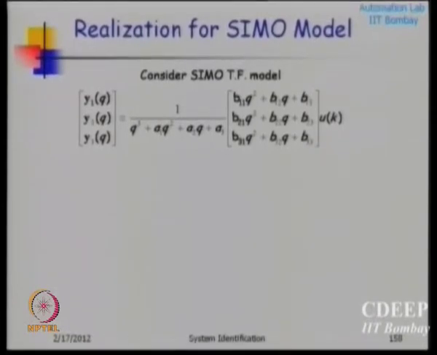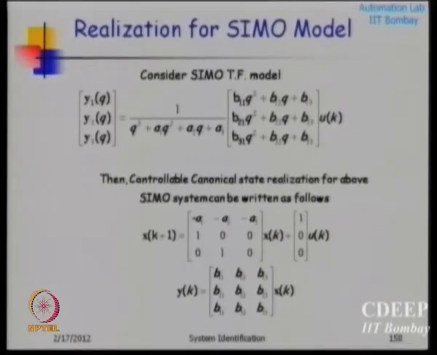So how? Let's consider a situation where you have three outputs and one input. I can construct a state realization for this which looks like this. There are three outputs, B1, B2, B3, and each one of them will appear in this C matrix. Just go back and think about it. There are three parallel lines, all of them have the same denominator. Only here you have B11, B12, B13, here you have B21, B22, B23, and so on. So all that will happen is that this matrix, instead of becoming single output, will become multiple output. All three are modeled here. The final form mathematically looks the same: phi, gamma and C.